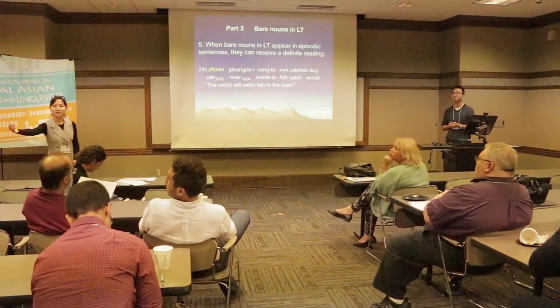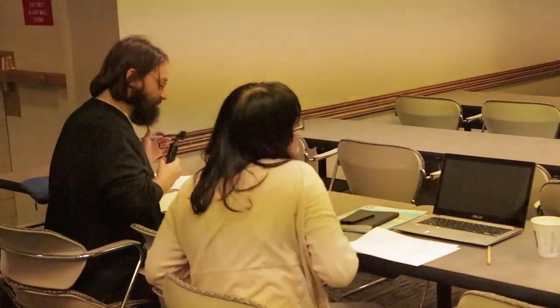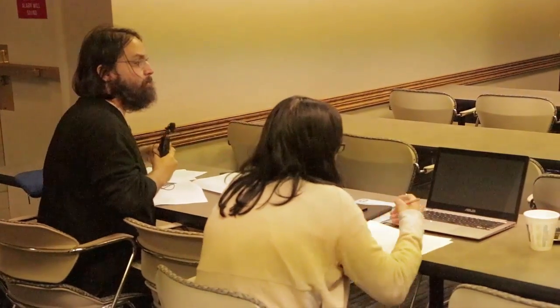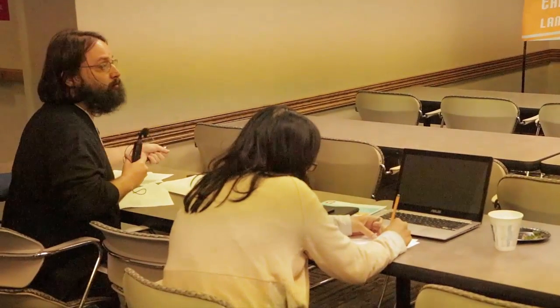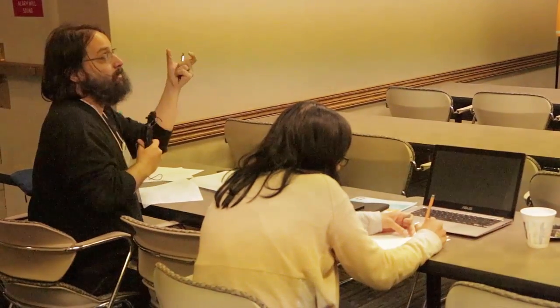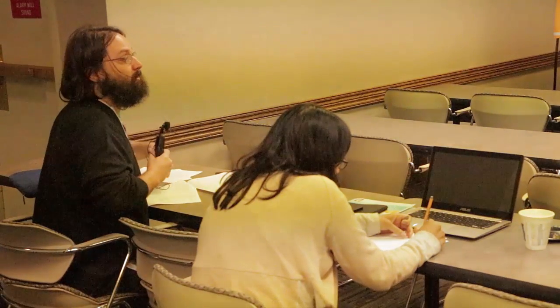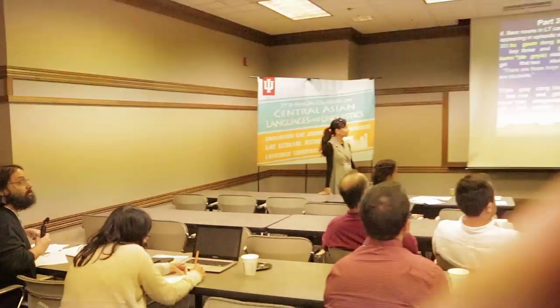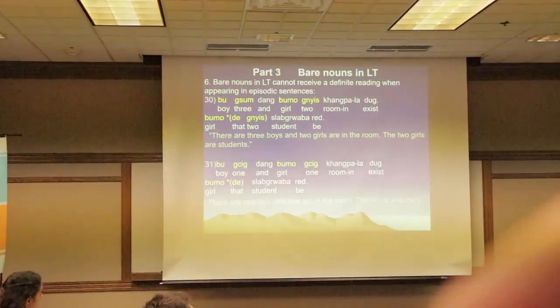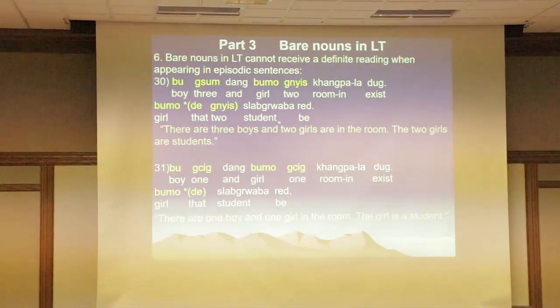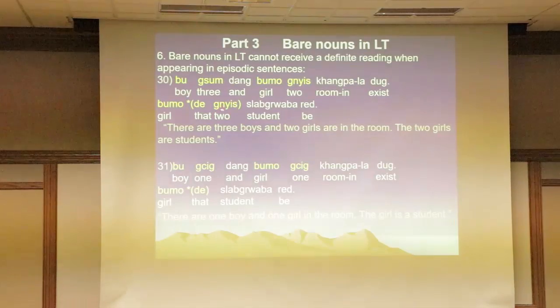So I had the same question, but now it became slightly more confused. So let's say you have a situation like 30 or 31, where you see those students, but only the two girls are running up to the river to catch fish. Will you need the determiner in that situation, where you actually have the ergative marker? If we don't have this, I think you do have this, but they're in the room, and then you see the girls running to the river to catch fish. Would you still need to overtly? Right. If I have already said this sentence, I need this one.